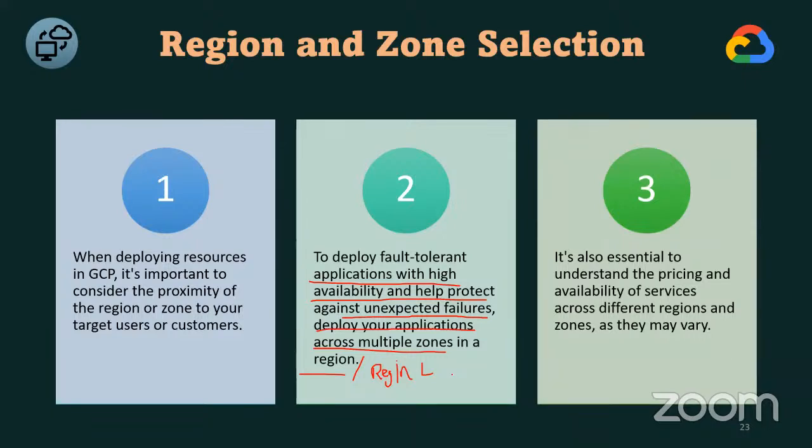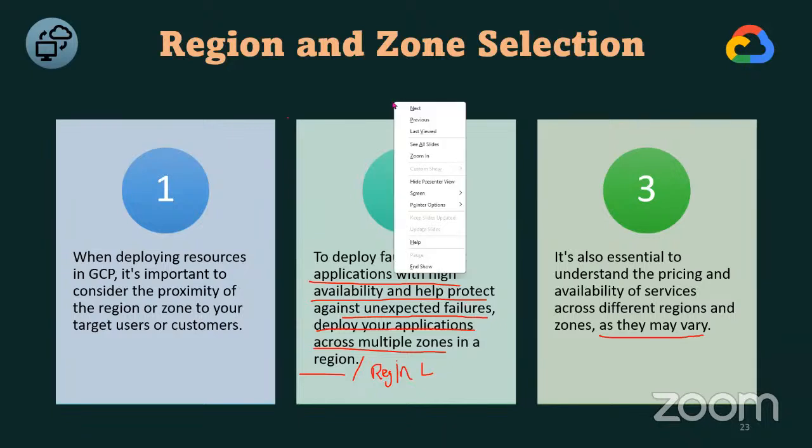It is essential to understand the pricing and availability of the services across different regions and zones, as they may vary. What they are saying is that you need to understand the pricing as well as the availability of the services across different regions and zones, as they may vary.